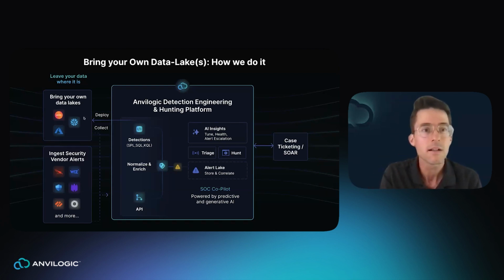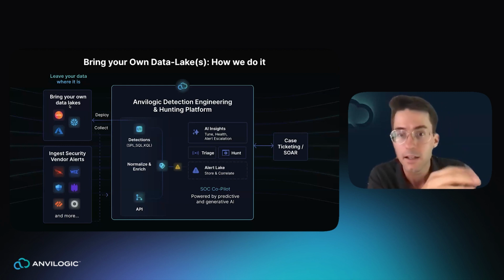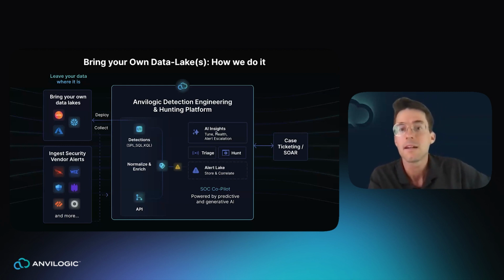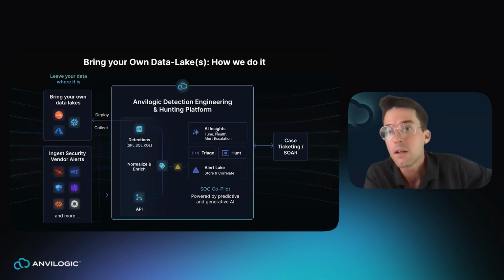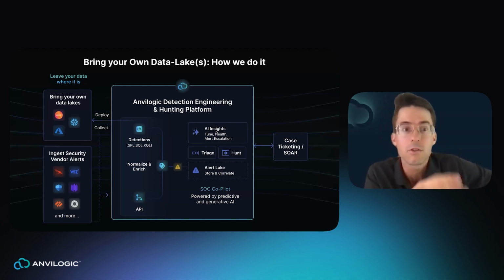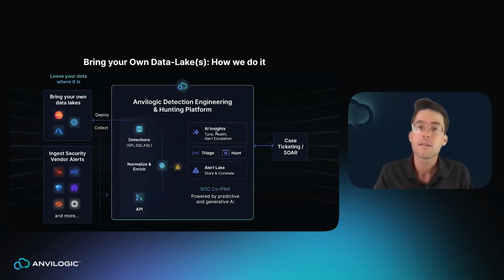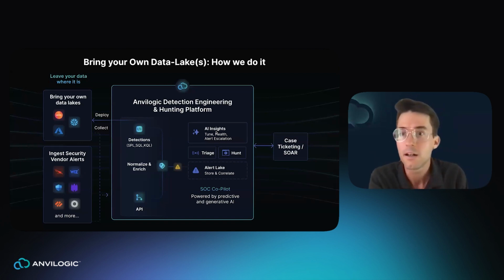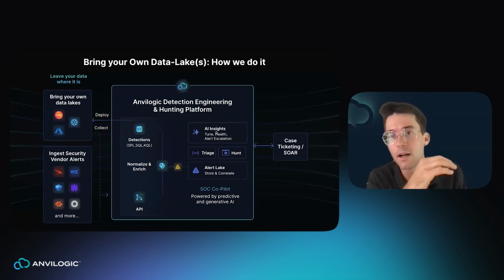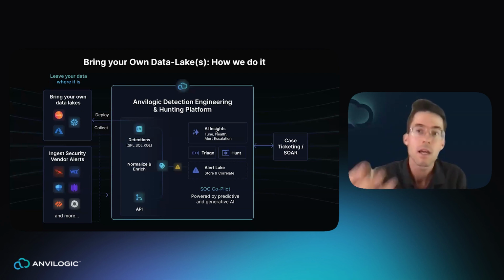So as you can see here in the top left, right, we have your data lake. And what we provide is insights, right? So we want to figure out how we can tune your detections. That'll be a future talk. Health alerts to see if things are broken when you're trying to deploy things on your data lake, right? Because it happens, right? Sometimes queries fail, and we'll be able to detect that, as well as give you opportunities that if we find something interesting, we can triage and hunt. We can basically triage any potential detection, as well as give you the capability to hunt, right?